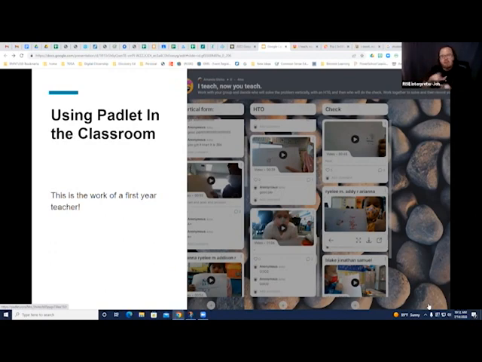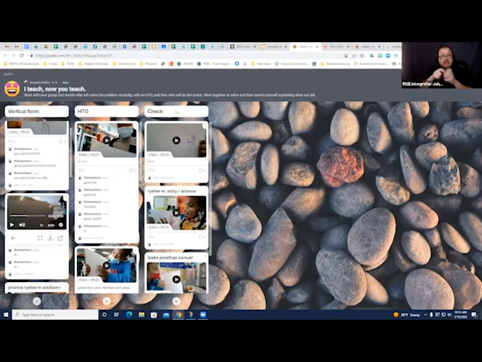So I've personally never had an issue with more than 20 individuals posting on a Padlet at one time because it jumps up on your screen. You fill in whatever it is that you want to put within your sticky, and then you press submit, and then it jumps onto the wall. And in this particular example, you can see she created columns.